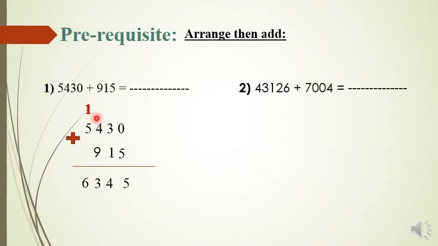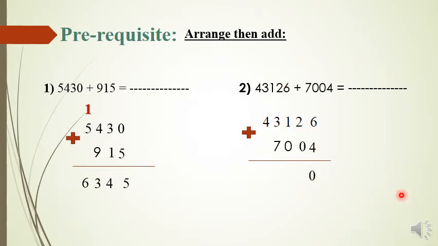Now let's move to part 2. Similarly, we want to add these two whole numbers. We said that to add them, first of all, we have to line them correctly in the vertical form. So writing the first number and then we line up the second number. So put the ones under the ones and the tens under the tens and so on. Now we are ready to add. We start from right to left.